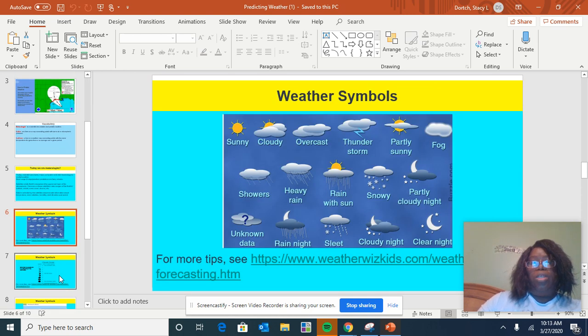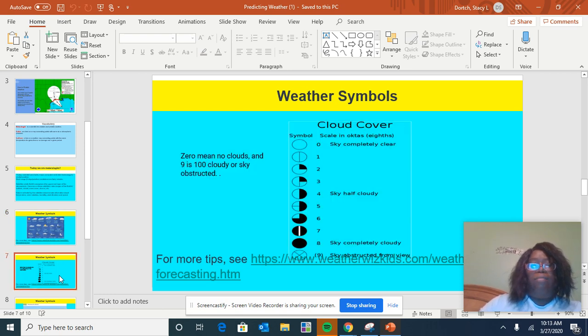What you see now on the screen are symbols for weather. You have sunny, cloudy, overcast, thunderstorm. And since we're used to most of these, we don't see the snowy symbol that often. Maybe in December or January this year we had a little colder weather than usual. One I'm not familiar with so much is the rain at night and the cloudy at night, because normally when I'm sleeping I don't look at the weather, even though I like the Weather Channel.